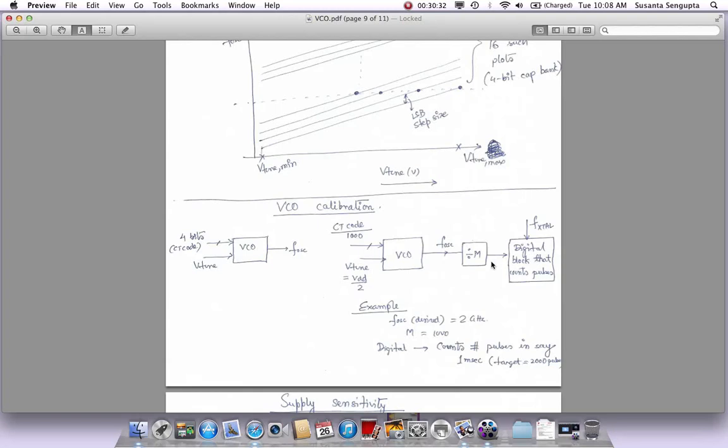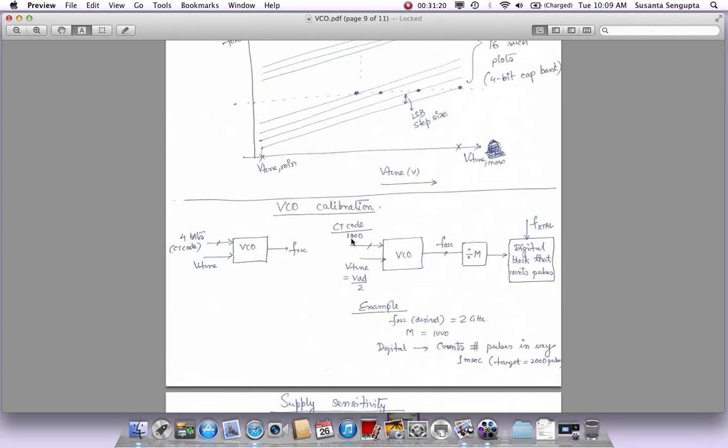Let's say that rather than 2000 pulses, it counted something like 900 pulses. It counted less. So the digital knows that, oops, this is not 2 gigahertz, it's way less than that. I'm counting fewer pulses, which means this clock is not fast enough, it's slow, so I need to make it faster. How will it make it faster? It will change this code from 8 to, say, 4. From 8 it will go in a binary fashion to a code 4, because then the capacitance is less, which means the frequency will increase.